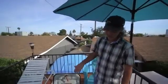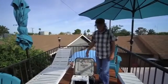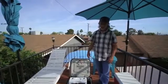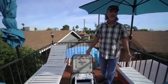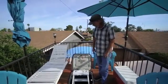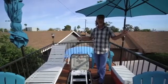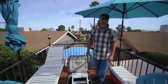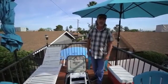The ladder was kind of a funny thing because I had this thing sitting around. Originally I had a 6-foot ladder, and it was a little difficult to step down into it. So we got an 8-foot ladder, cut off the legs, put a couple rubber feet on it. We've had probably 300, 400 people come up here, and I'm talking older people, everybody, and have had no real problems. The big thing about this is because it's an enclosed little area, it kind of supports you when you're walking down it. So even if you've had a little too much to drink, you're not falling. So it's worked out pretty well. And by the time you get past that point, you're one step away from the floor.